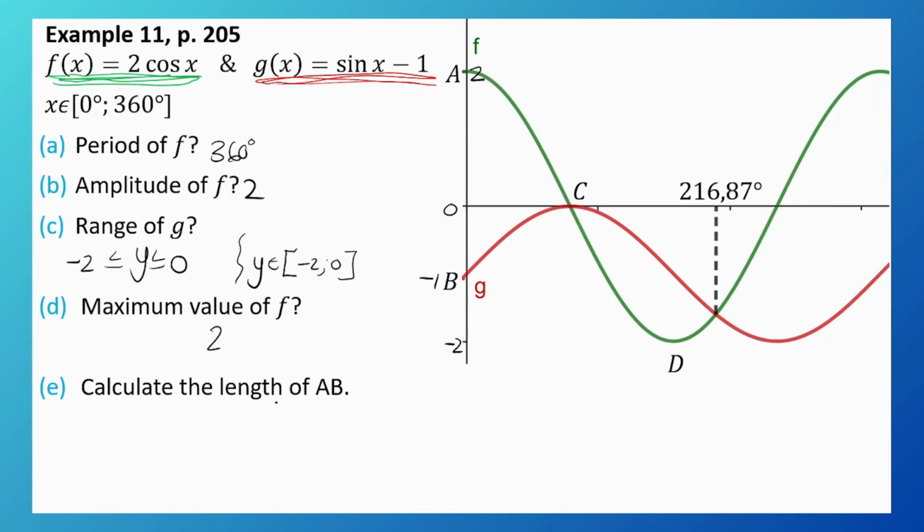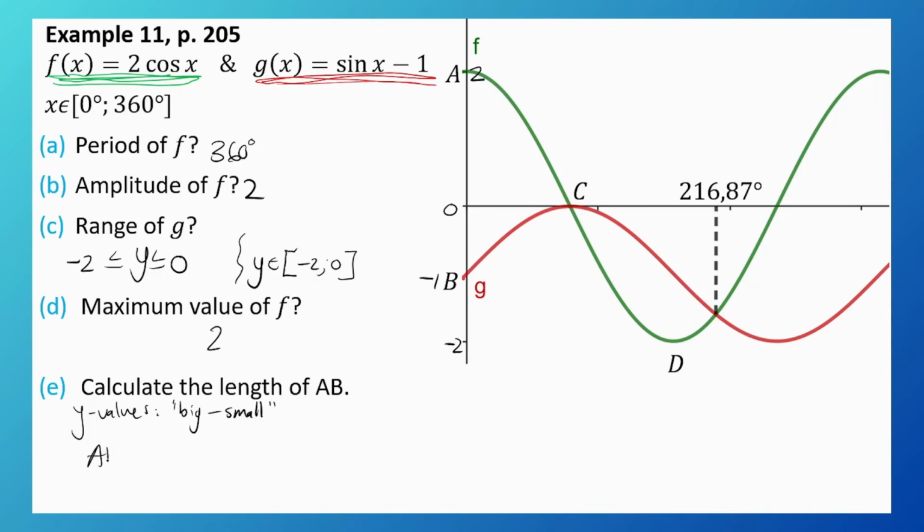Then calculate the length of AB. So A is way up here, and there's B. There's more than one way you can do it. You can use the distance formula from analytical geometry, though that is a little bit overkill, but you can. You'll get your marks. Or for your y values, you can say basically the big one minus the small one. And that would be the same for horizontal distance, the big one minus the small one.